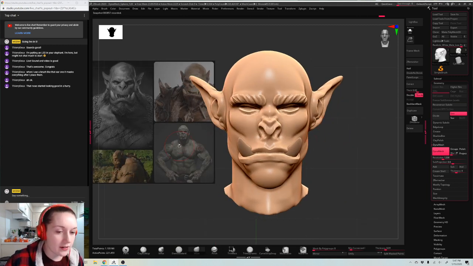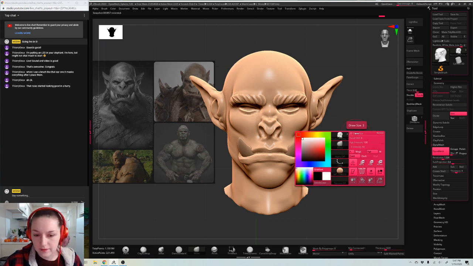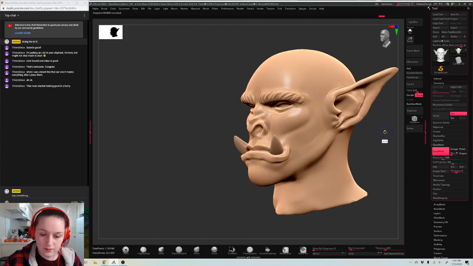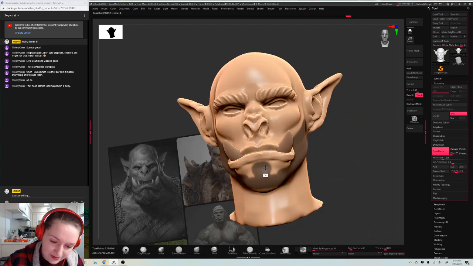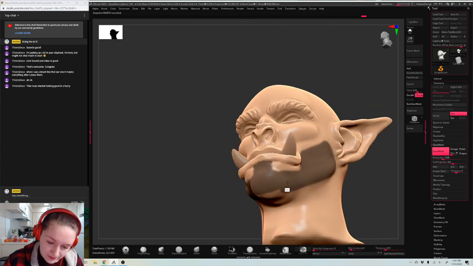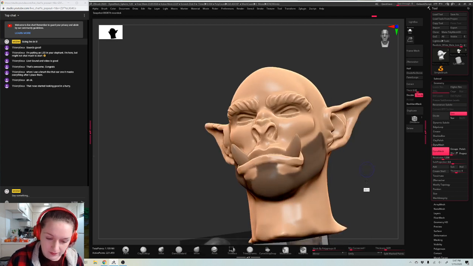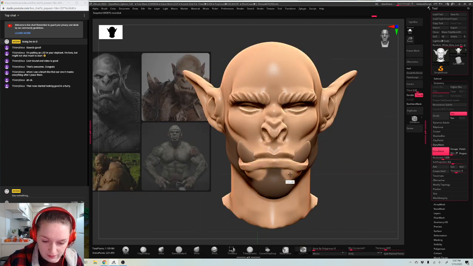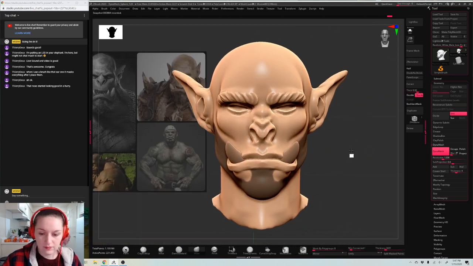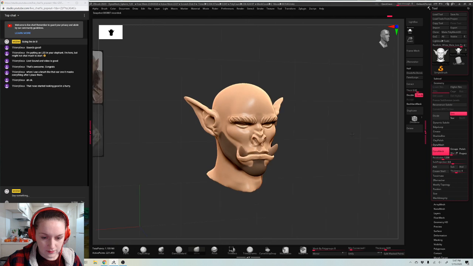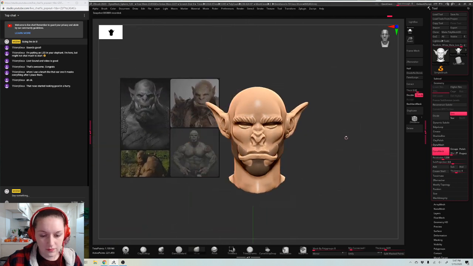I like the facial hair on these ones, so I'm definitely going to add that. I've done a lot of models with facial hair recently, up until like the last, well, really these models I've been doing with facial hair. I haven't done it ever, maybe once. That was good.